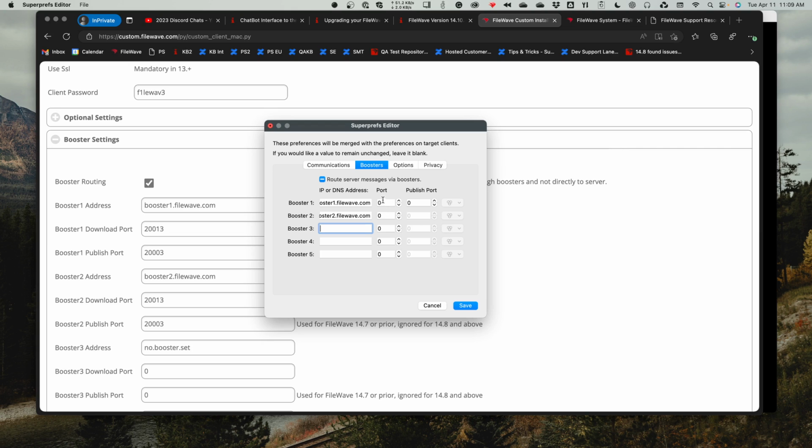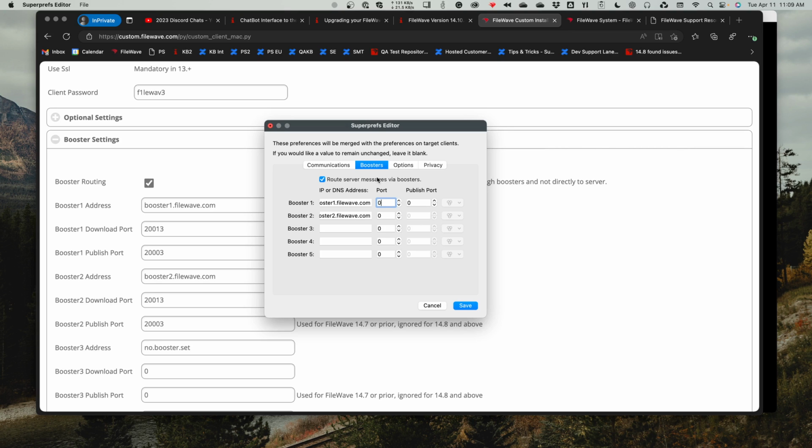Now, I think that was poor on us because we didn't have it default to the numbers we would expect. If you look in the KB, you'll see the screenshots have the numbers in it. They mention it, but we really should have had that defined from the start. We should also encourage you to check this here and give you a reason to want to check it. Perhaps check it by default once you put a booster in.